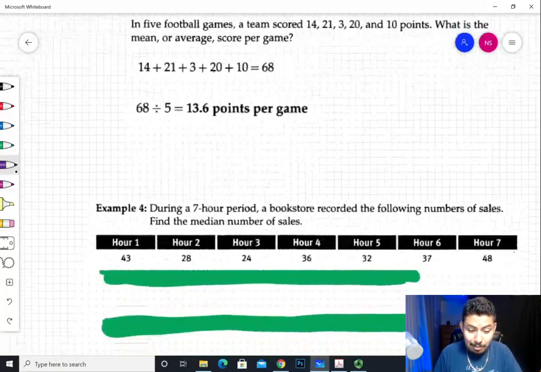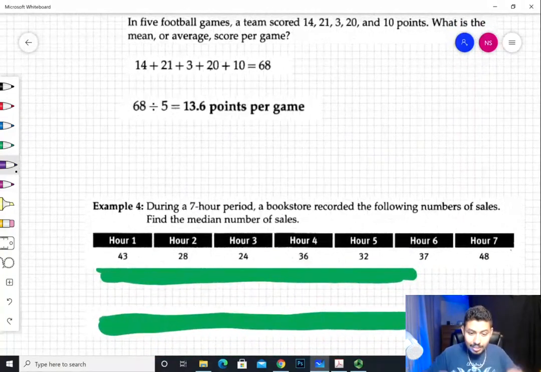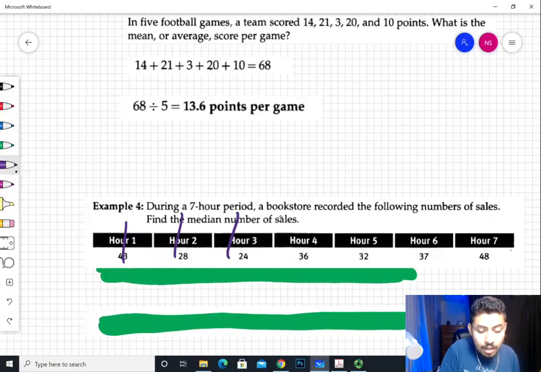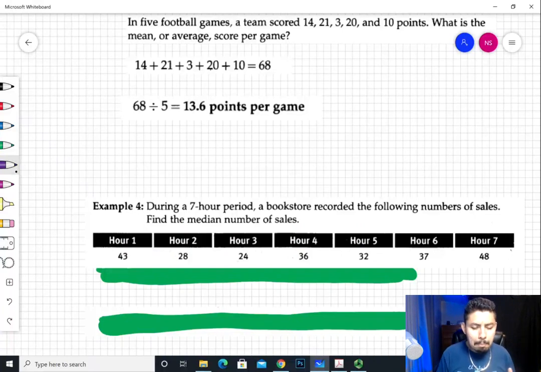Like in this next example, here's a table, you see? This is something science might give you, a table like this. Maybe in science, each of these columns might represent a chemical, right? The theme might change depending on the subject, but the math is all the same. You're looking for your list of numbers and you're giving them the answer of what they're asking for.